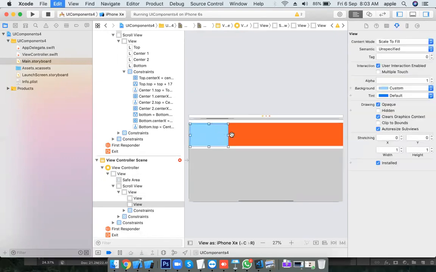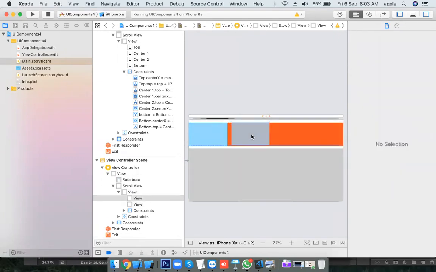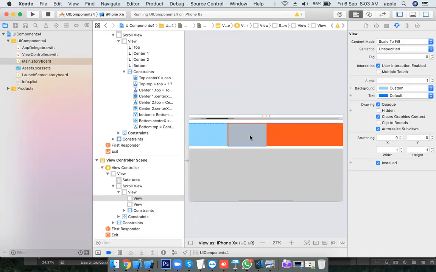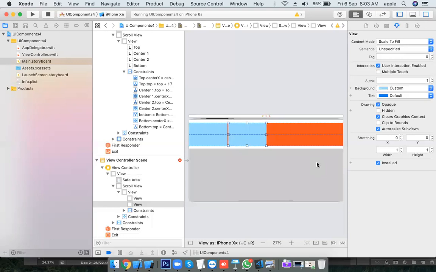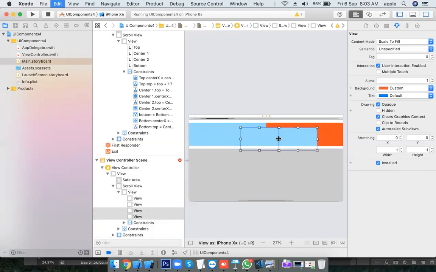Command C, Command V. Perfect. Command C, Command V on the content view.